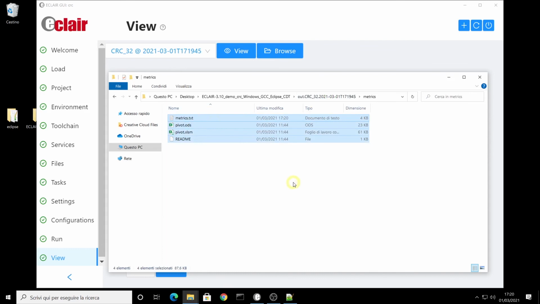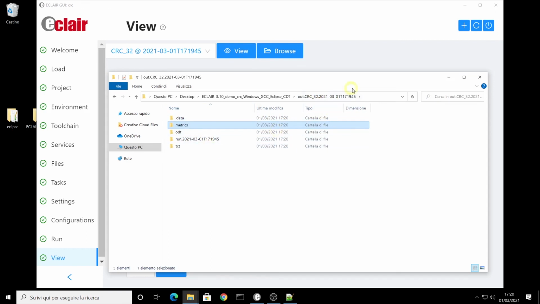Here we have all the metrics exported in a metrics.txt file, and we provide also two spreadsheet files, one suitable for Microsoft Excel and the other one suitable for the LibreOffice and OpenOffice suites. And with this file we can perform advanced manipulation of the raw txt files.